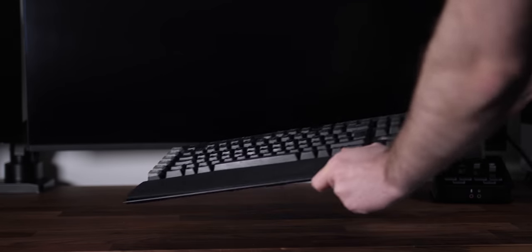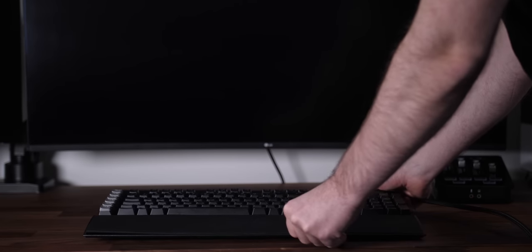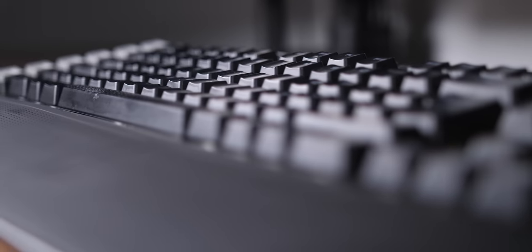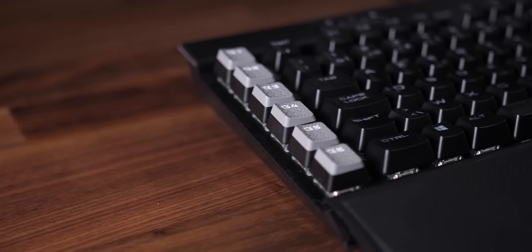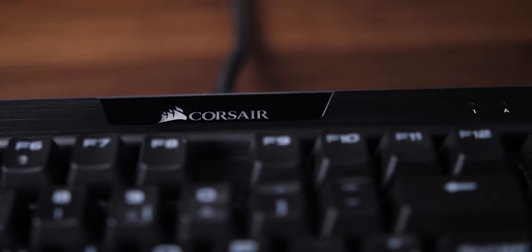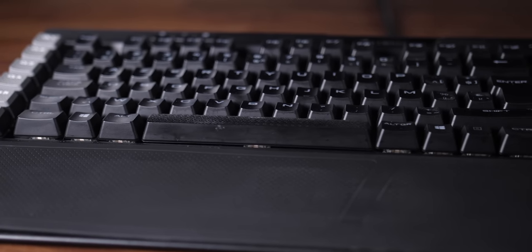My keyboard is a Corsair K95 RGB Platinum. I would like to build a custom keyboard just like I mentioned in my previous video, but a lot of people say that it's hard to get into, that it takes a very long time, that your first one doesn't turn out great, so I'm not really sure if I want to do that. Maybe I could make a video building my first custom keyboard. Let me know in the comments if you watch that video.